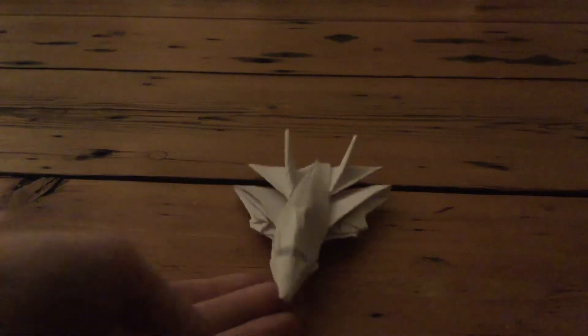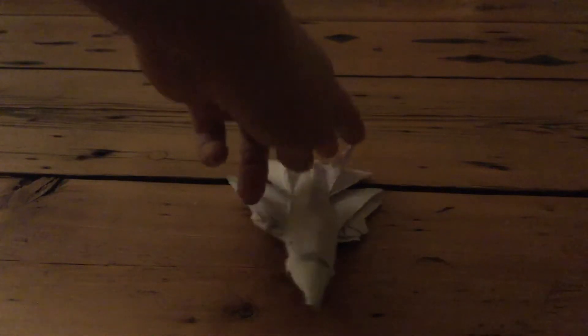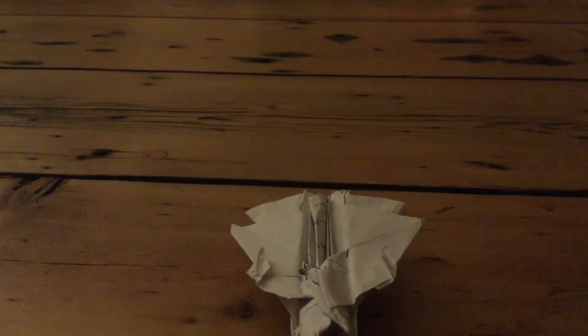For Morigami I definitely wouldn't normally do this, but I put tape on the fuselage just to lock the plane together a bit better. Jason Merrill, if you're watching this, please don't judge me on the tape. There are two missile racks where you insert the Harpoon — they can both carry missiles — but I haven't folded the Harpoon yet.